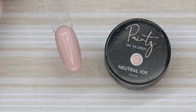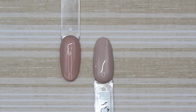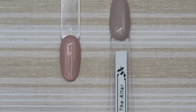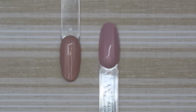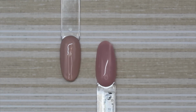Okay, let's compare this last color. Let's start with Melted Beige, like I always like to start with. That doesn't compare. Ugly Duckling number 150 has got a gray undertone. At the Altar is a little bit more gray. Your Churn's more purple. Chaps and Spurs is more pink. Heirlooms is a little bit darker and got some brown tones to it.